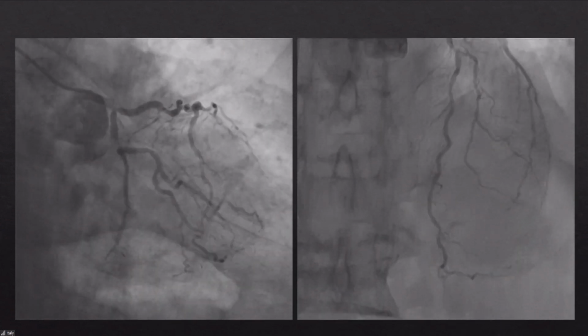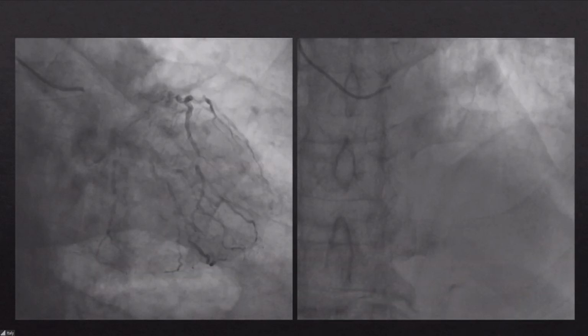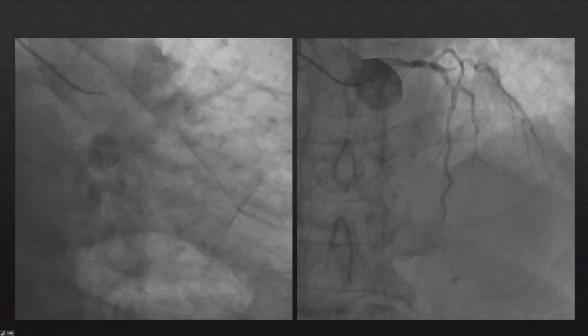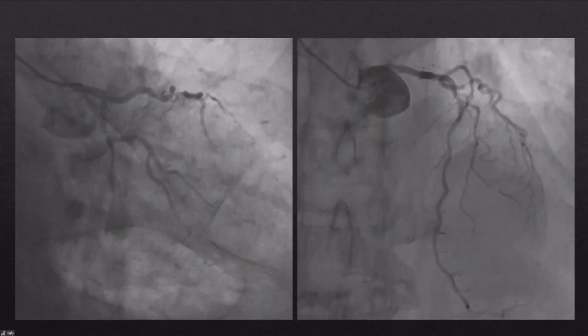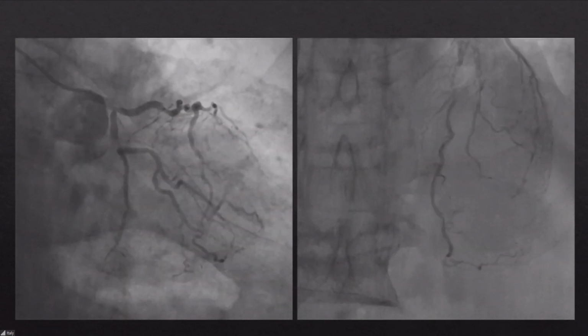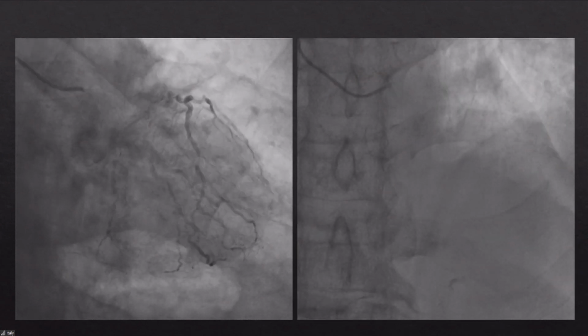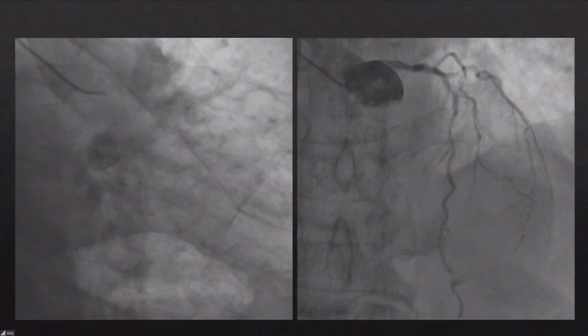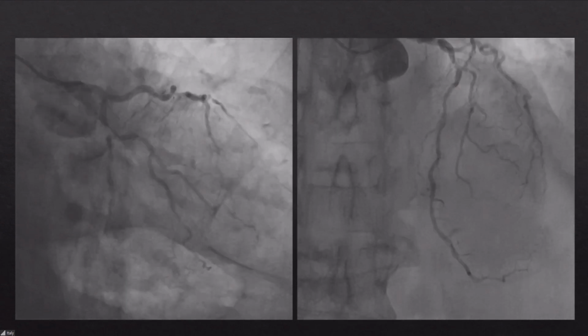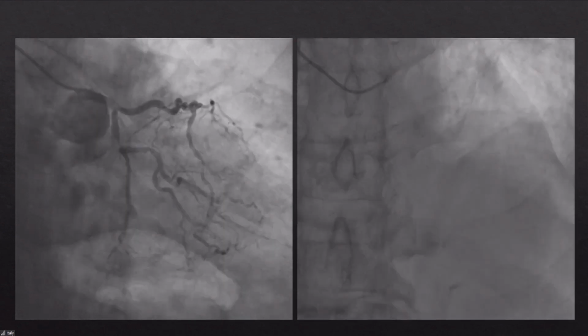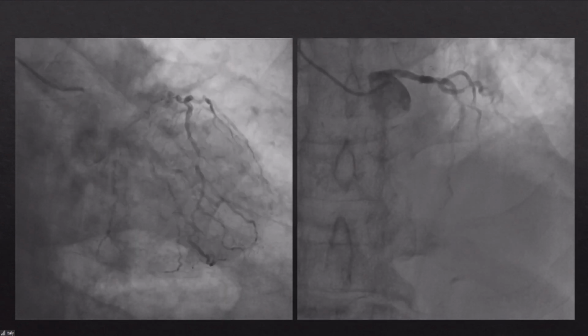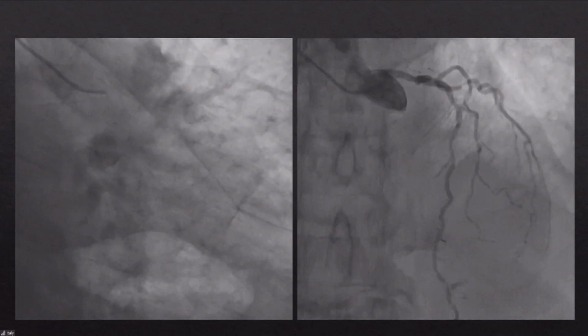This patient is part of a prospective study named FIRE trial, where patients are randomized between a complete revascularization versus FFR guided versus incomplete revascularization. This patient has been randomized to complete revascularization.